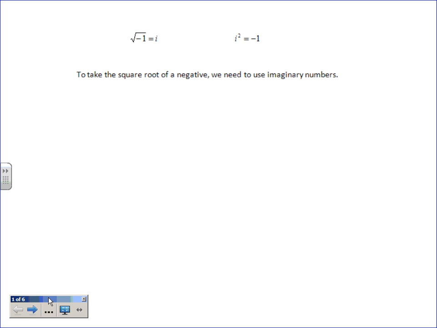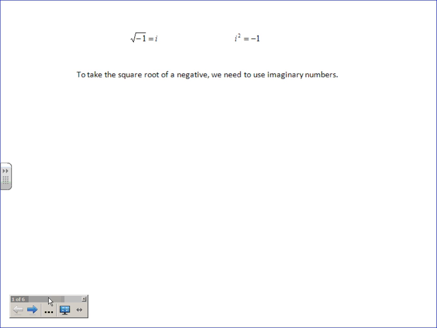i squared then is -1, simply because if I square this side, I have to square that side, again, if I want to get rid of that radical. Over here it kind of simplifies, and -1 equals i squared. And so know those two, or at least know one of them, because if you know one of them, you can get to the other one. All right? So anytime you see a negative square root, you should be able to deal with that.